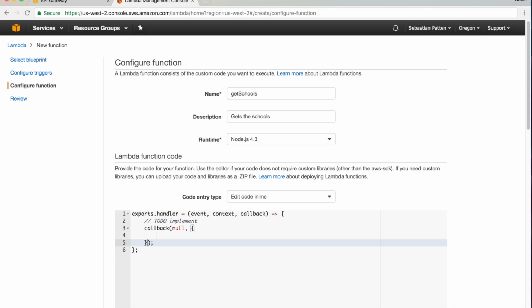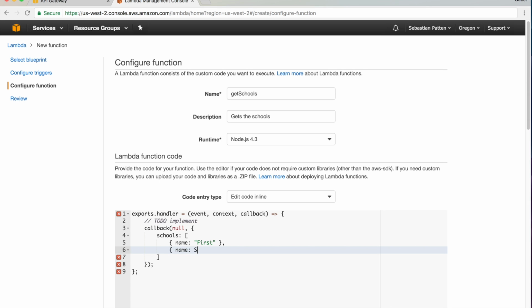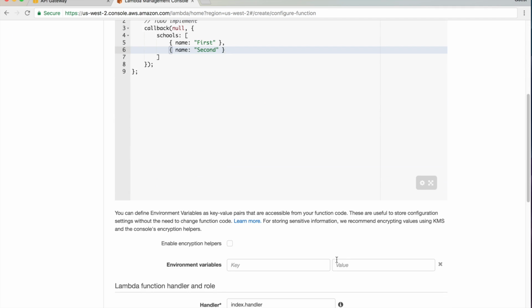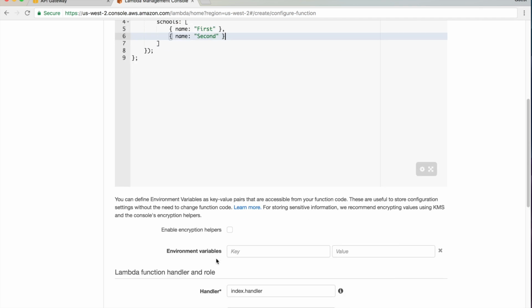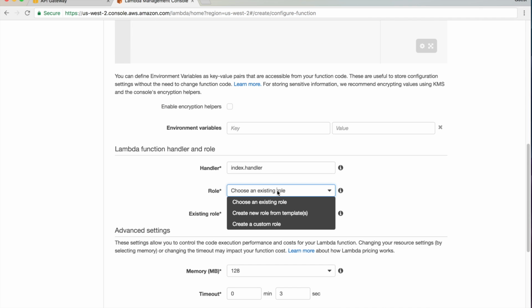And the interesting thing to note is that whenever we use these Lambda functions, there's always going to be a hook that we'll need to hook into, or some sort of contract that we agree to. Because when the behind the scenes code is running, it's going to say, I'll need this method signature for me to invoke, to get your actual Lambda function running. So in this case of Node, we can see we're exporting this handler method. So I put in an array of fake schools. This stuff we don't care about.